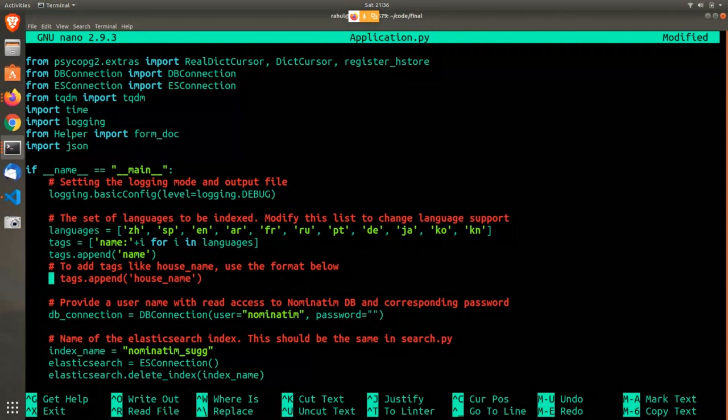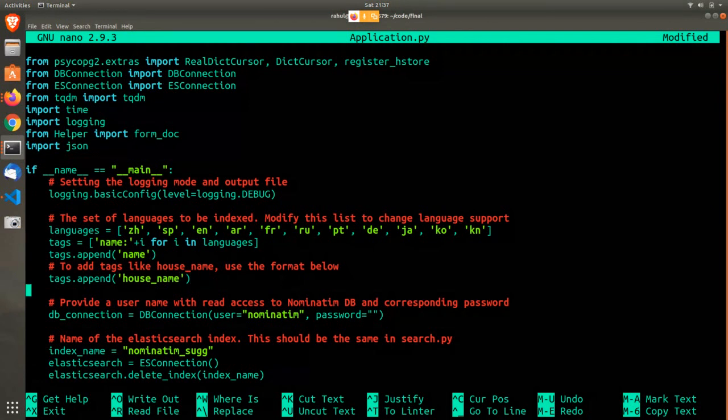After that, there are many other tags as well. One of the very famous ones, in Britain at least, is house name. If any of you know, there is one thing called Photon. It also uses Elasticsearch, but it is a very old project in Java, which also uses OpenStreetMap data. I mean Nominatim actually. It builds on Nominatim only. So there is one open issue to set up house name as one of the tags. I had done that, so I thought maybe I could use the same for this.